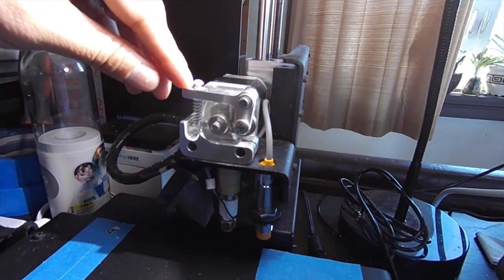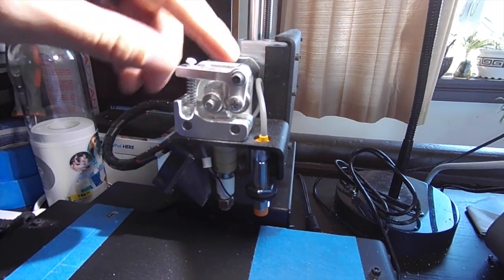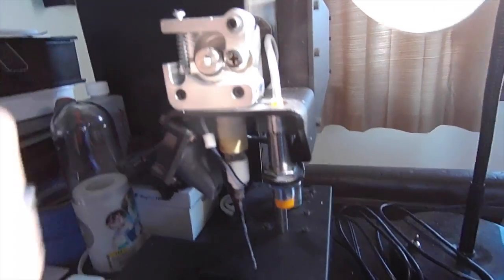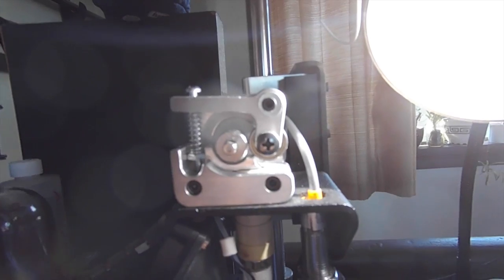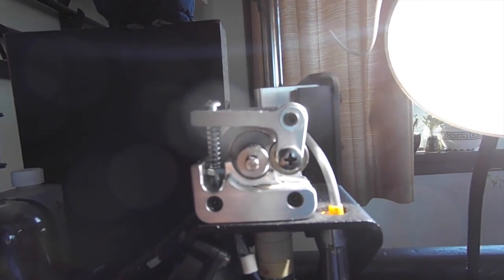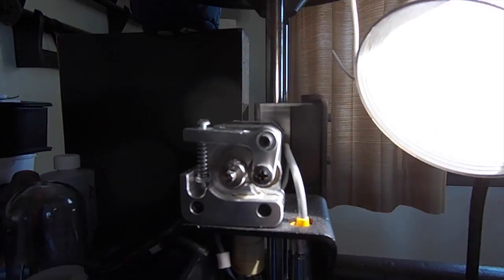Anyways, I'm going to set this print up for the third time and hopefully get it to print successfully this time. Getting the filament that was stuck in there out was not that difficult. Luckily, I was able to just get it out with my flush cutters, instead of cutting it, just using it as a grip and pulling it out from the top, and it came out pretty easily.